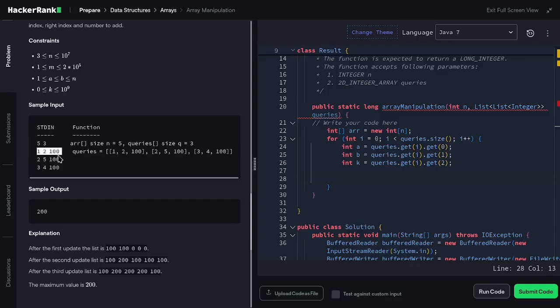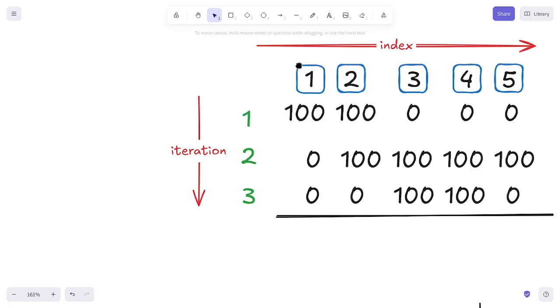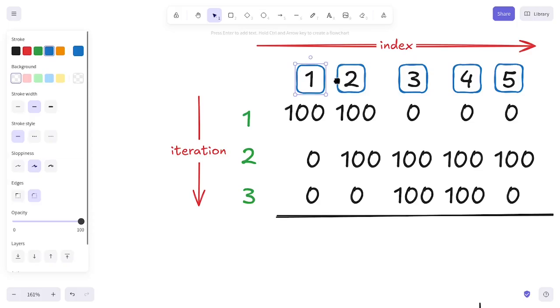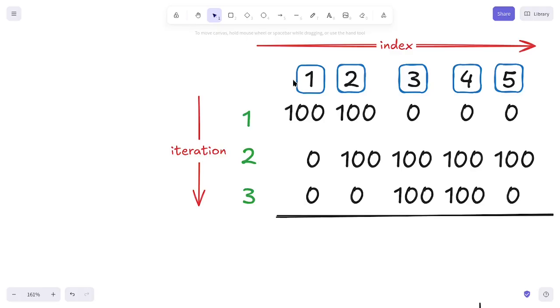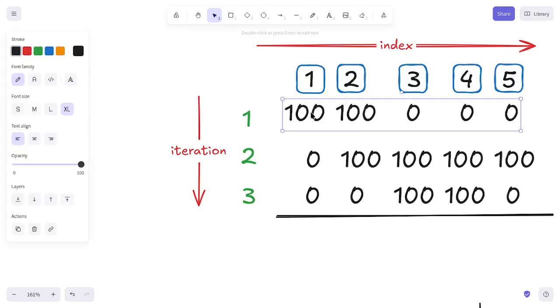And for the first iteration, we have index 1 and 2 and fill it with 100. So since we are starting from 1, just like I showed you in an example before, which is using only index 0, we can alter this the way we want. But for the sake of the video, to minimize the confusion, I will follow the example right here using 1, which in reality is index 0. It is 100, and we fill index number 2, aka index number 1, also with 100.